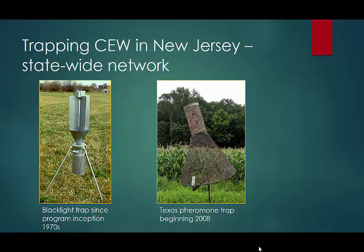This particular trap I photographed this summer from Green Creek Farm in Cape May County. There are over 1,800 moths in this basket. We had 260 moths per night for seven weeks back in August, which is the largest number I've ever tracked in these pheromone traps. The farmer was beside himself because we recommend a three-day spray schedule when we get over 20 moths a night — what do you do when you have 260 moths a night? Do you spray every three days, every two days, morning and afternoon?